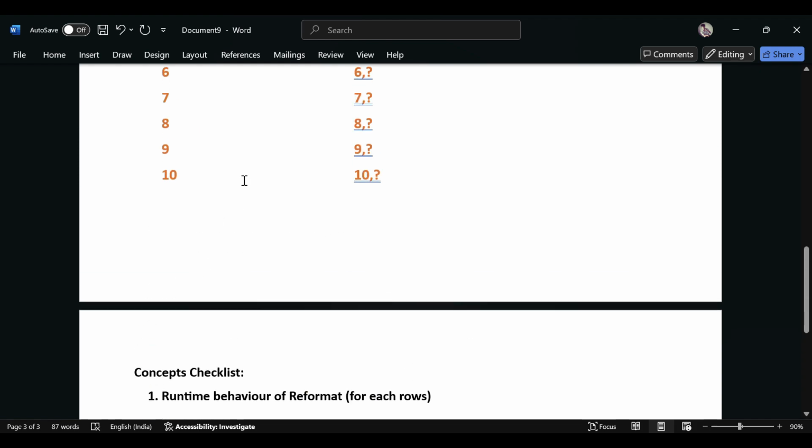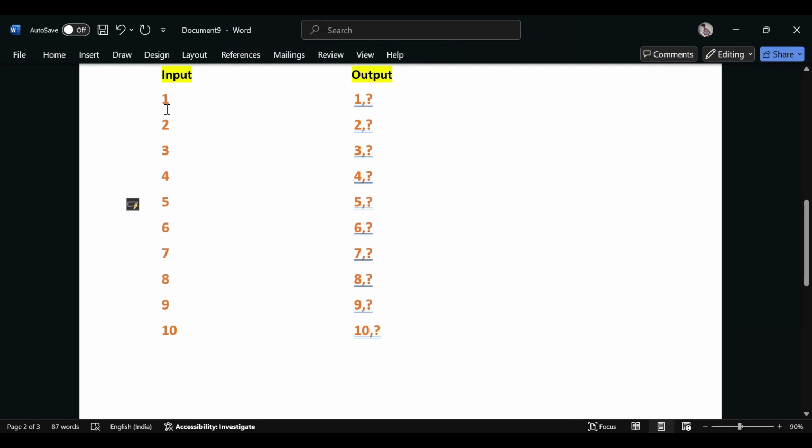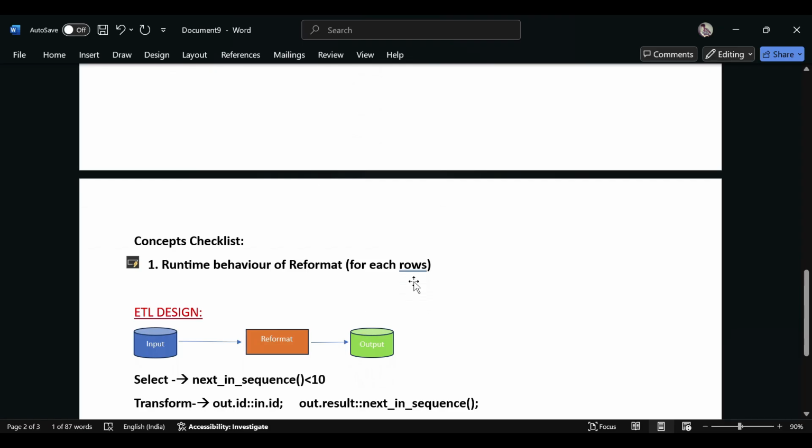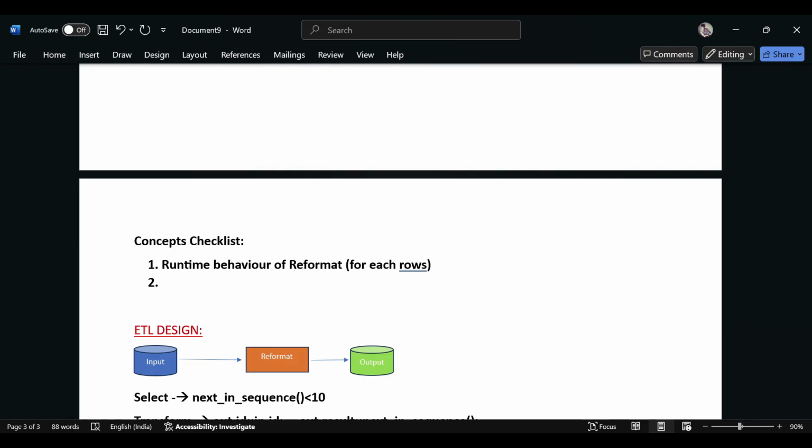So one row, for example the first row, one data comes into reformat, and what is happening inside the reformat? This is available on our official website, abinitio.com. You can refer to that, and you can refer to the help file as well. You can see it in the tool as well. So please do study this. This is highly important, even a Deloitte question as well.